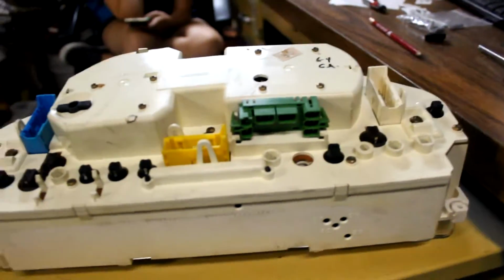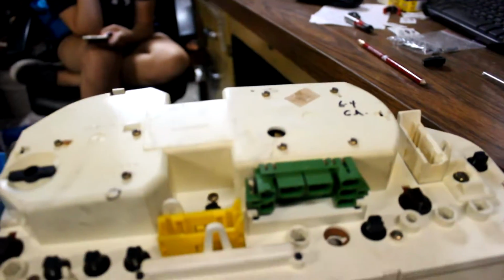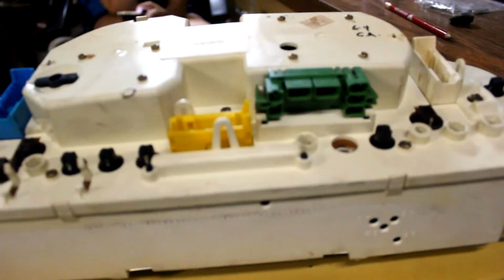Alright, so I basically got it all put together. I didn't really try to mess too much with the speedometer because I couldn't really get it out, obviously. Now I'm just gonna put it back in the car and hopefully everything is Gucci. So I fixed it, kind of.